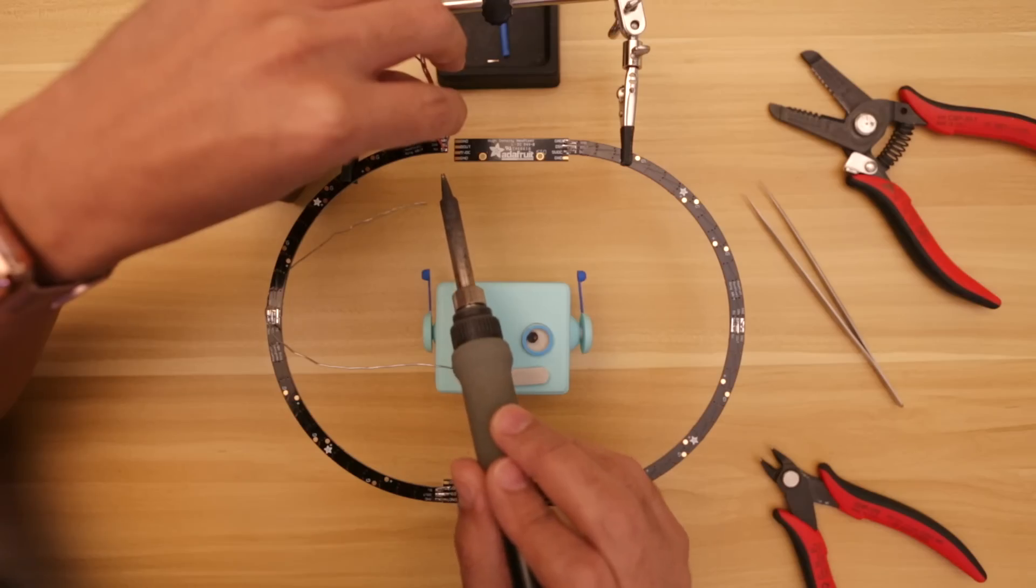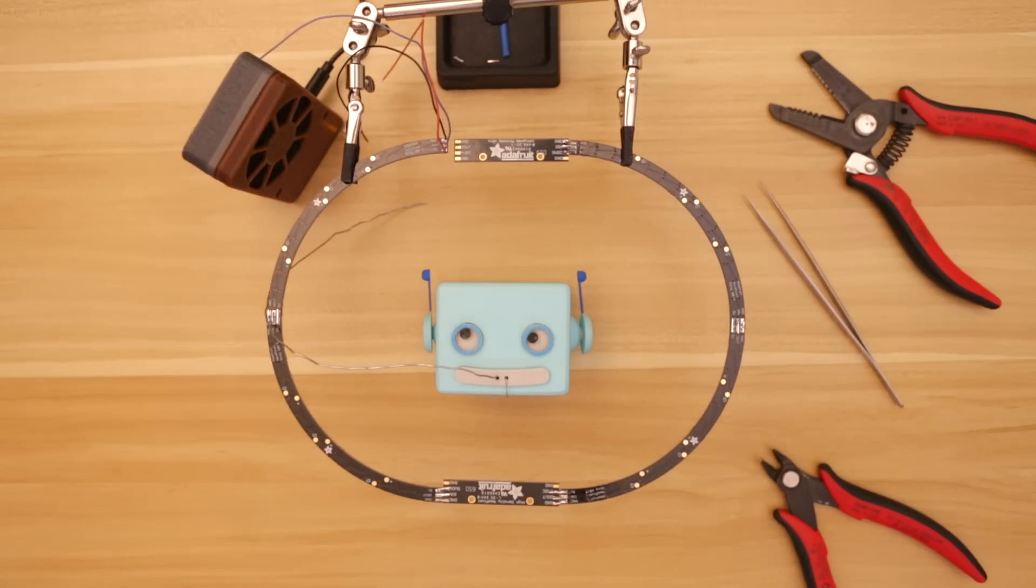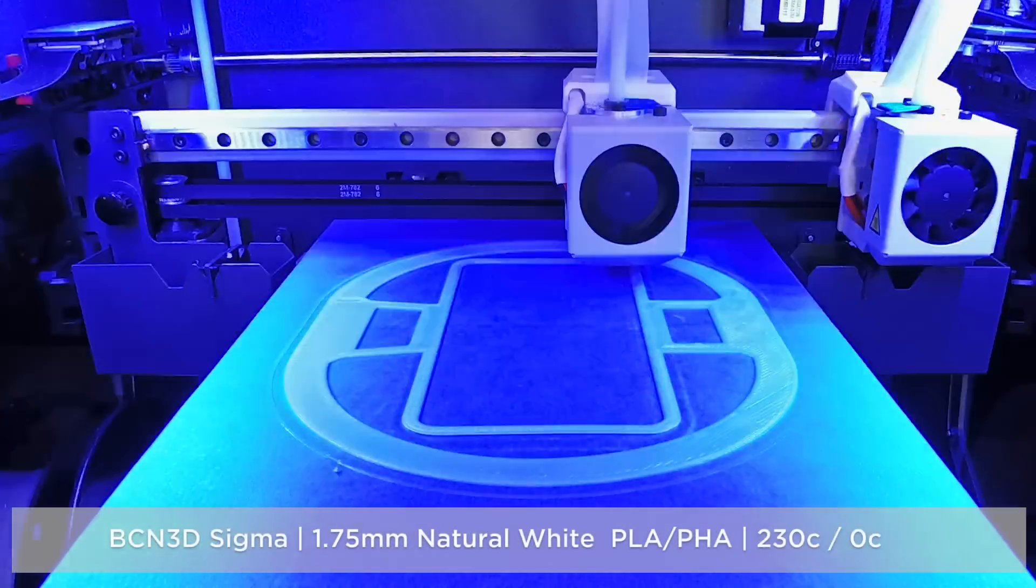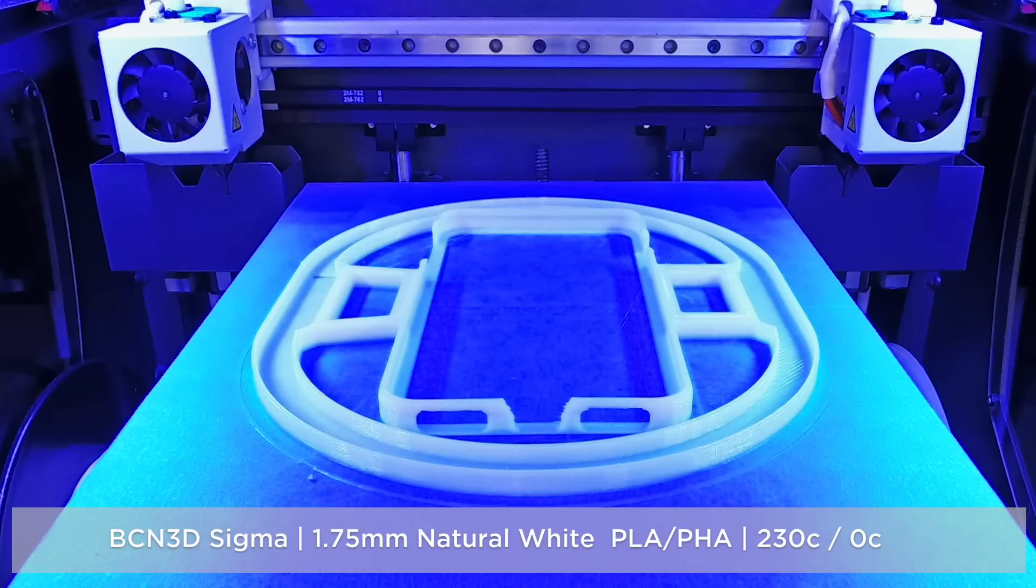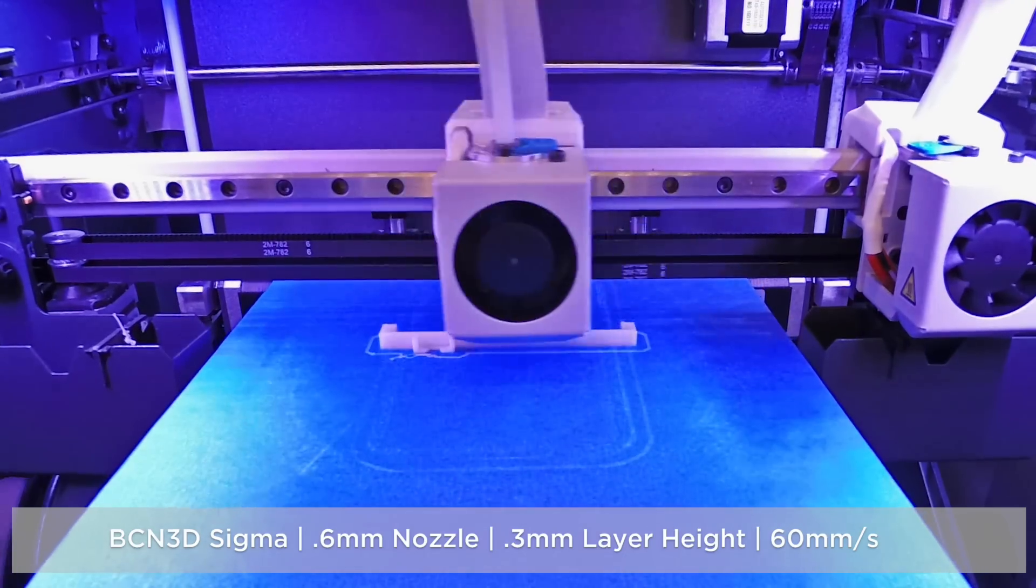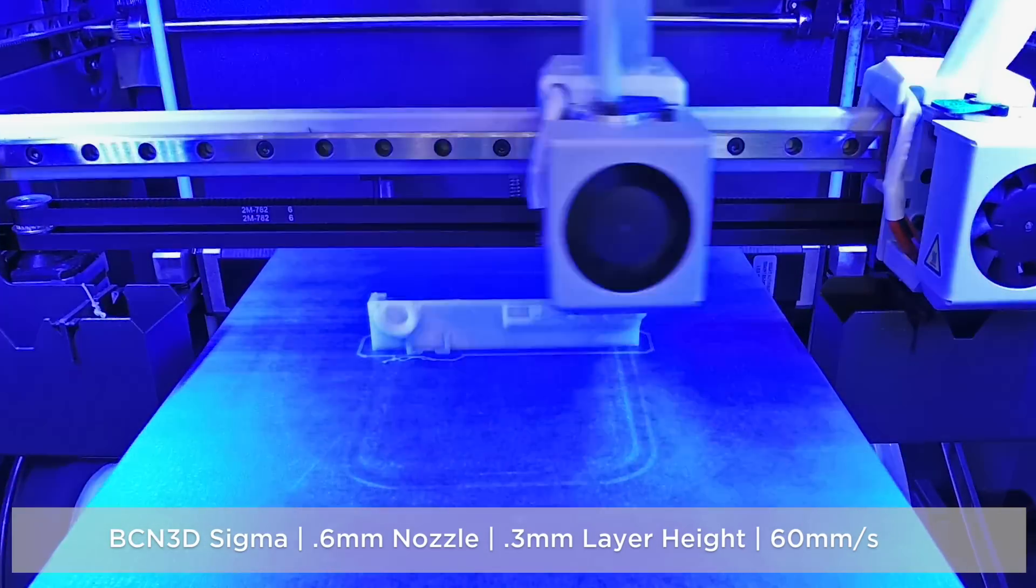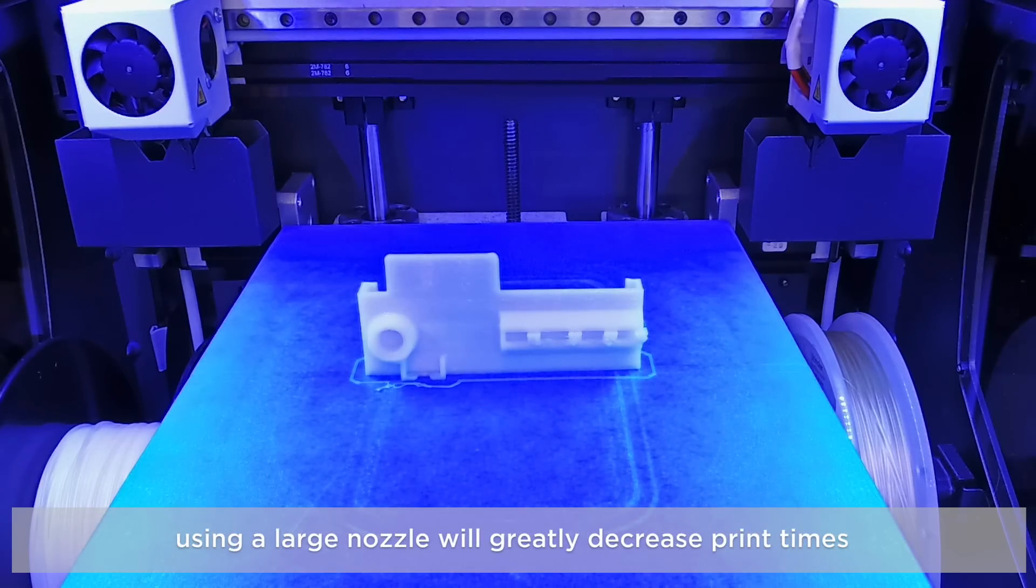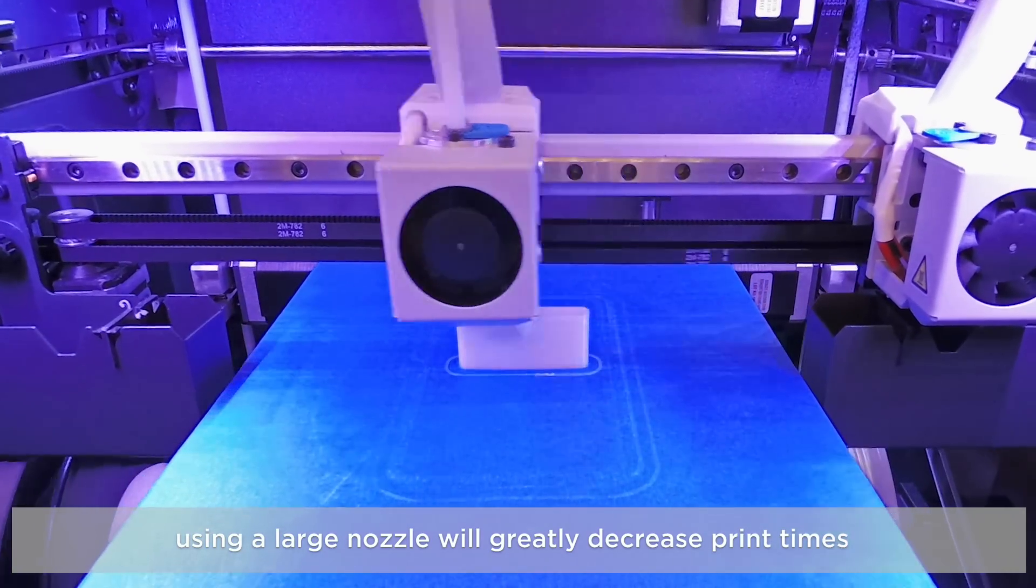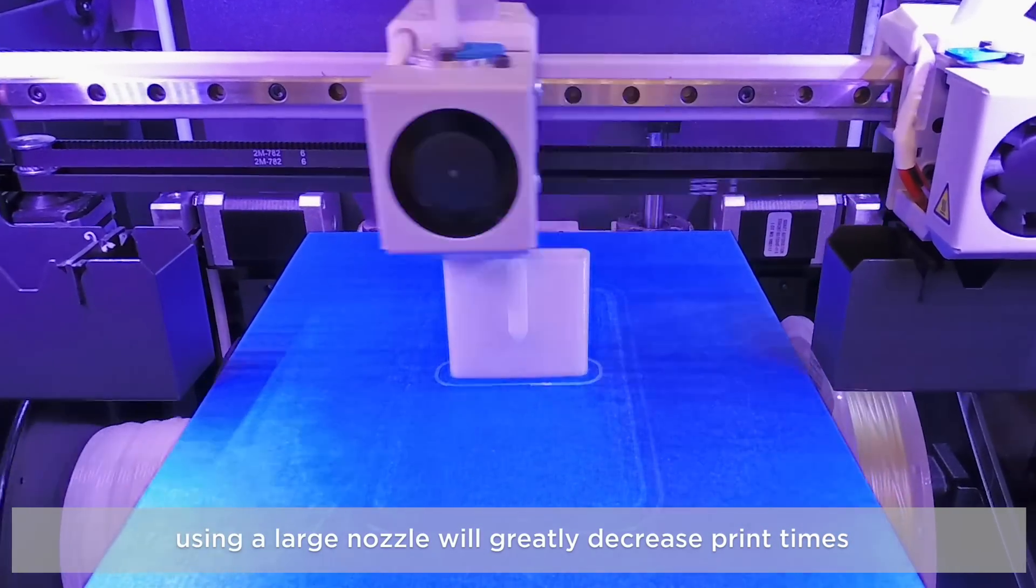We'll need long wires to connect the NeoPixel ring to the Adafruit trinket. The foam bumper is integrated into the NeoPixel housing, but you can always just adjust the design if you want to use it for a specific device. A separate piece will hold the electronics and clip onto the body of the NeoPixel ring housing.